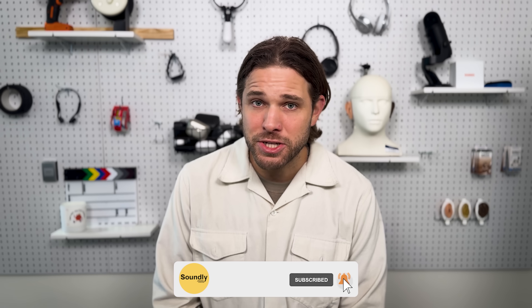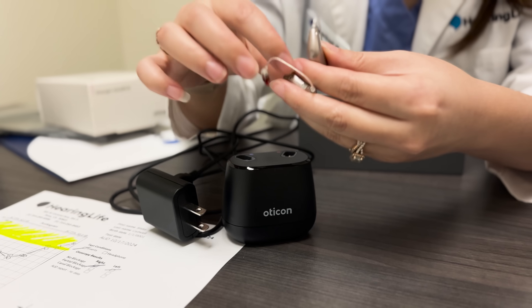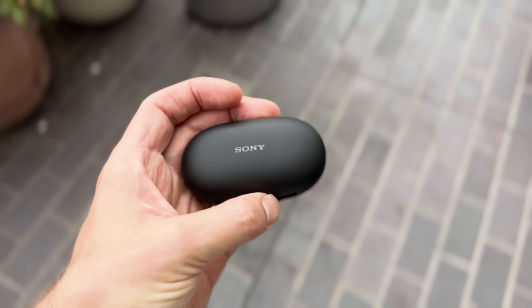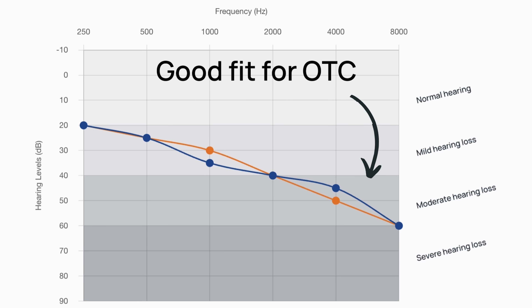Before we talk about setting up your AirPods Pro 2 as an OTC hearing aid, let me give you a little background on how the hearing aid landscape has evolved over the last couple of years. The FDA moved to make over-the-counter hearing aids available in late 2022 — a big deal for the category. Formerly, you had to go into a doctor's office, get your hearing tested, and have your hearing aids prescribed, fitted, and programmed by a local audiologist. The new OTC category makes all of that possible from home using a smartphone app that programs your hearing aids, taking the role of what an audiologist historically did in clinic. OTC is only appropriate for those with mild to moderate hearing loss. If you have severe or profound hearing loss, you'll probably need to see a local doctor.